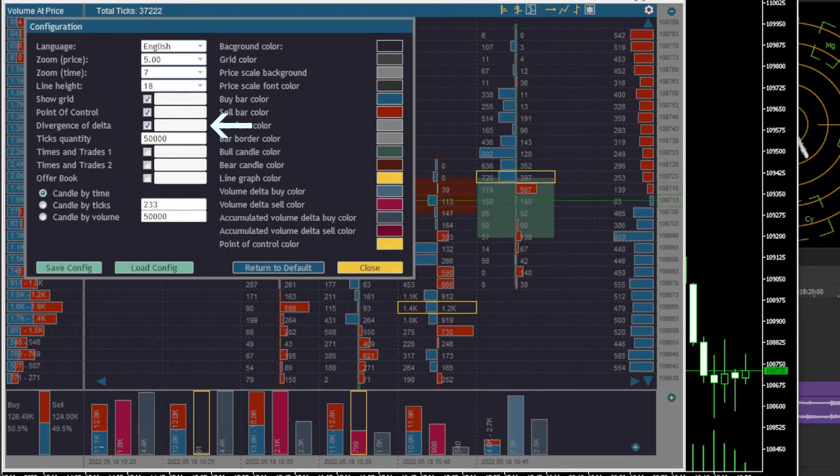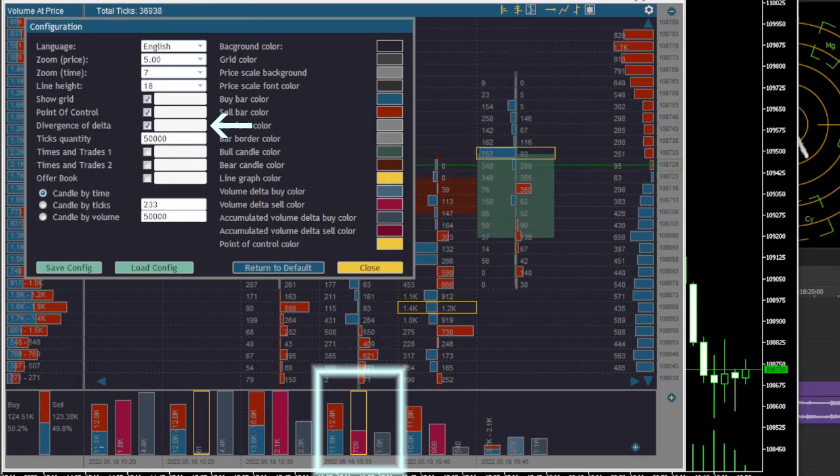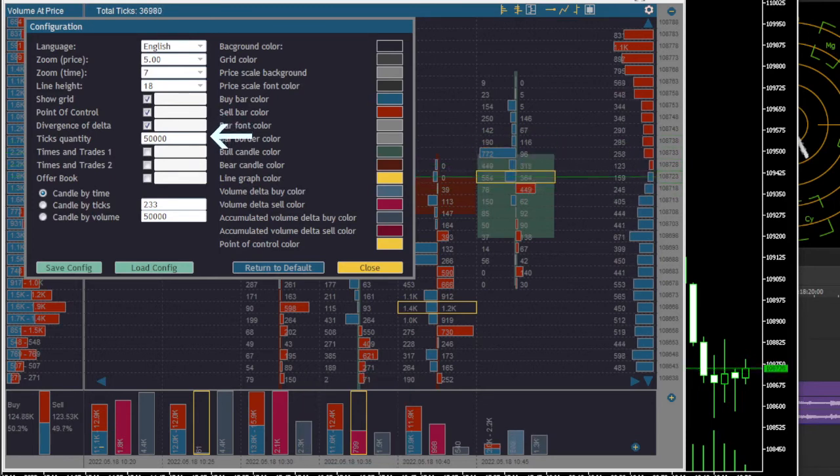Delta divergence occurs when a bullish candle has a greater selling volume or, in a bearish candle, has a greater buying volume. In the tool, this representation is made through a transparent rectangle drawn over the delta indicator in the candle summary window.